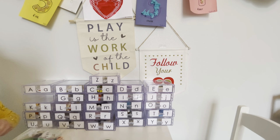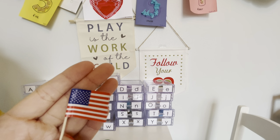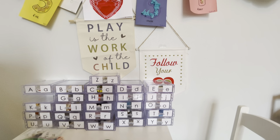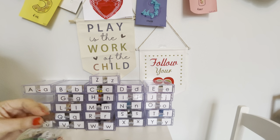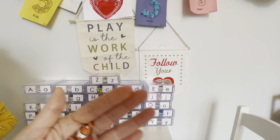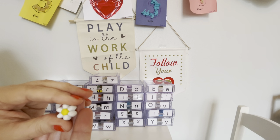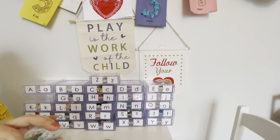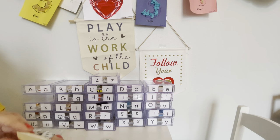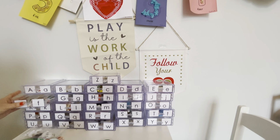I'm sorry, this doesn't go here. These animals don't go in here. F for frog. F for flag. There you go, flag. F for frog. Why is this horse in here? That horse does not go here. Fish and flower. And this was from an eraser setup that we found from her little toys. And file folder. And that's it for your letter F. Yep. Did we put the frog in there? Yes. Okay, let's go into the wolf.